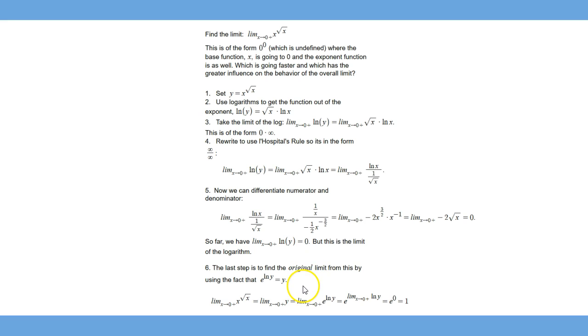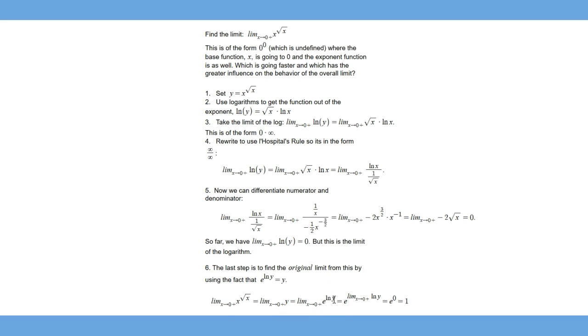And we do that by remembering that you can always express any value as e raised to the ln of that value. So what I'm going to do is replace, I'm going to go back to my original problem. So I have the limit as x goes to 0 of x to the square root of x. And remember that you set that equal to y. So I'm replacing that with the limit as x goes to 0 of y. And I'm replacing that with this identity. So it's a limit of e to the ln of y.